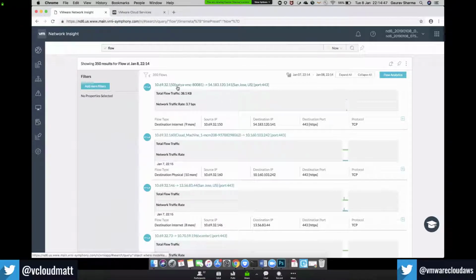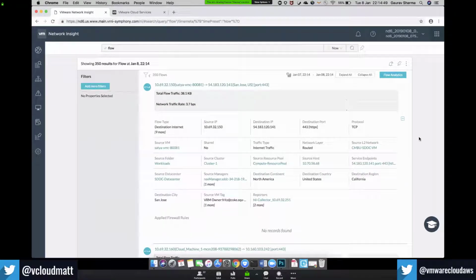As you can see, looking at this screen, the IP addresses, the name of the VM associated with that, and the port, right? And the exact timing at which the flow happened, how many bytes, what was the source, what is the destination, and if there was any source or destination security group that these two endpoints are part of. What is the destination city?